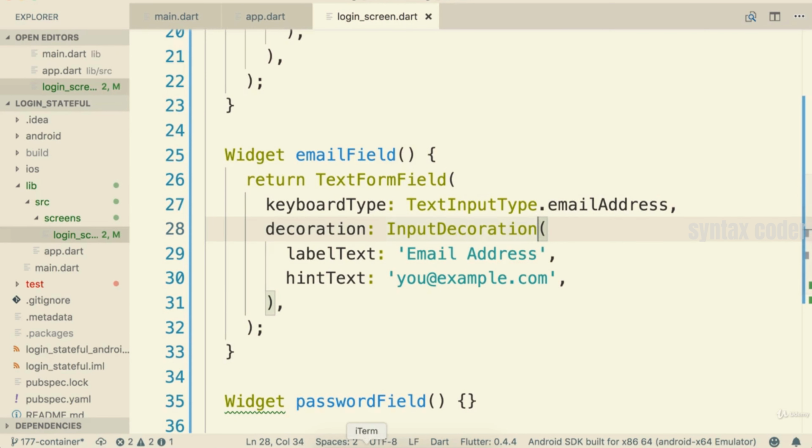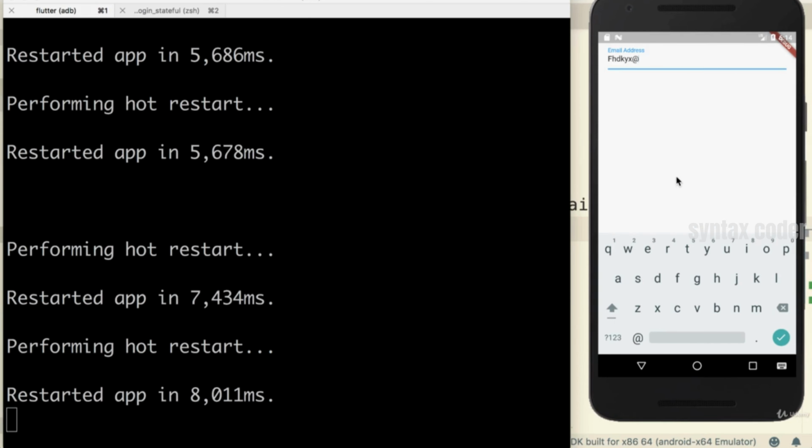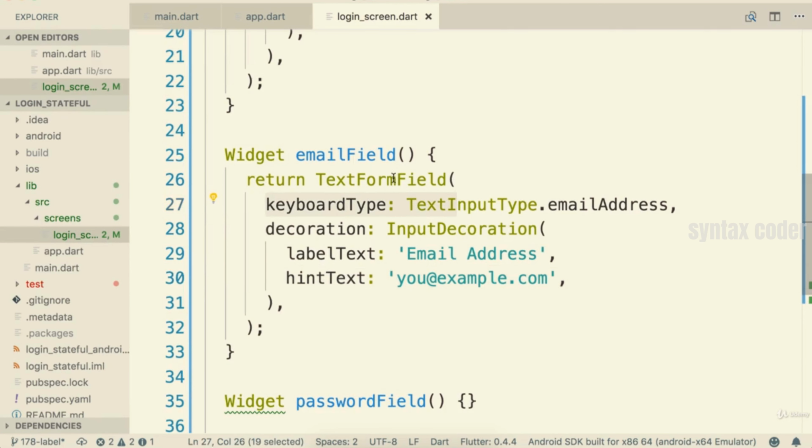So if we now save this and refresh our emulator again, when we focus our input here any second, there we go, you'll notice that now our keyboard has changed slightly. So now right next to the space, we've got the @ symbol, which just makes it a little bit easier for our users to add in the @ symbol and then continue to type in the rest of the email address without having to access that symbol menu. Okay, so just a little bit of an improvement, but it's something that makes our users' lives a lot better. So now that we've improved our keyboard type, let's continue customizing our text form field in the next section.